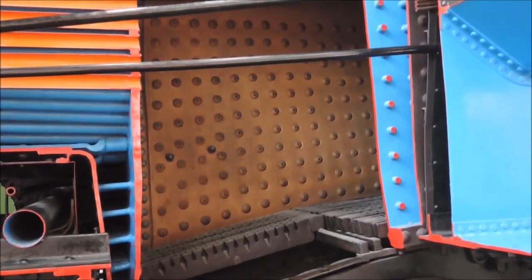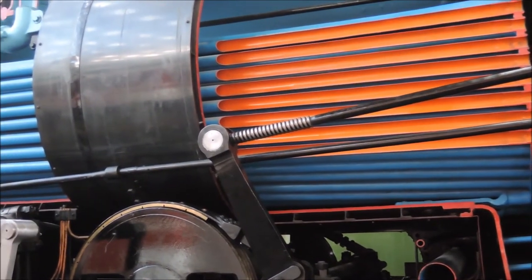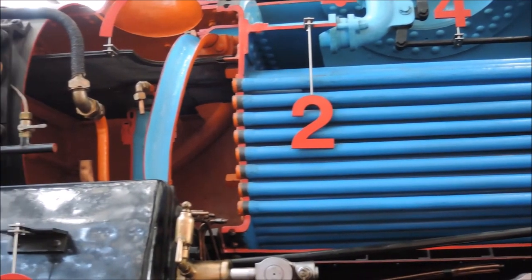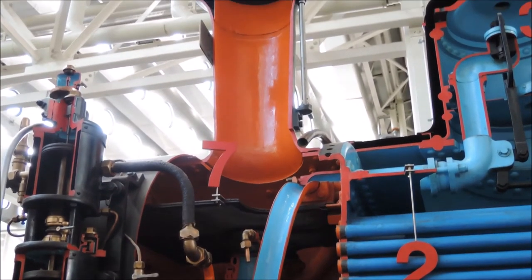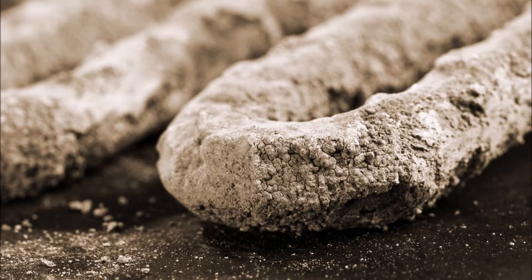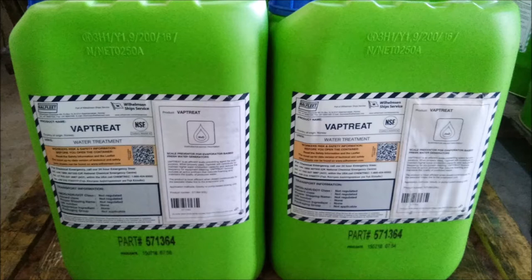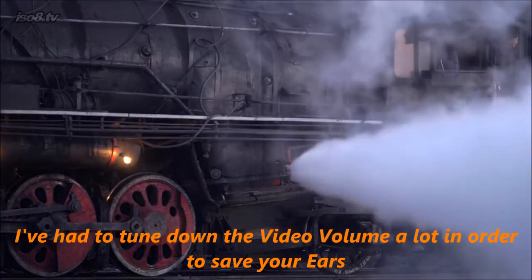The hot smoke gas then passes through this set of pipes in the middle of the boiler — the so-called fire tubes. They have the simple purpose of maximizing the surface area through which heat can be transferred to the boiler water and thus increase efficiency, if you can even speak of that with steam locomotives, as they barely reach 10%: of 100 kilograms of coal burned only 10 will actually tow your train, and the other 90 are just waste heat escaping through the chimney. The fire tubes could also be in danger of bursting if lime scale builds up, since steam locomotives usually run on normal tap water. To reduce lime scale, the feed water is treated with additives that turn lime and other dissolved minerals into a sludge that precipitates with heat and accumulates at the bottom of the boiler, where it can be disposed of with a boiler blowdown.